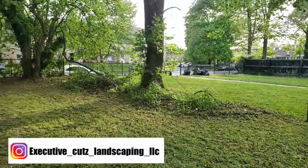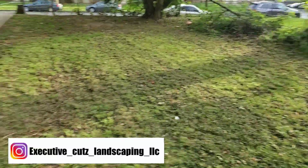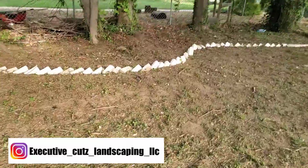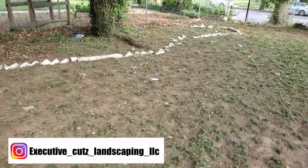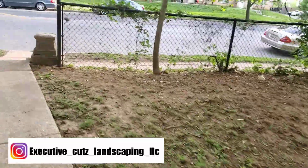All right, over here is a bunch of sticks and stuff. We don't never mess with that. It's like both of the neighbors, they just do whatever with that. But yep, got this thing cleaned up. Got all the weeds out of there. Chopped all of them down, all right? And everything looking good, all right?